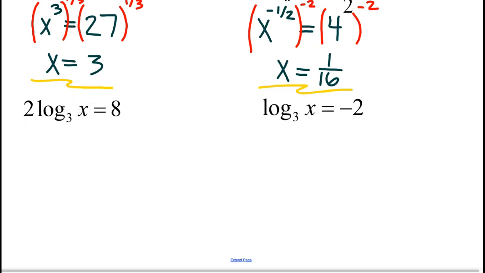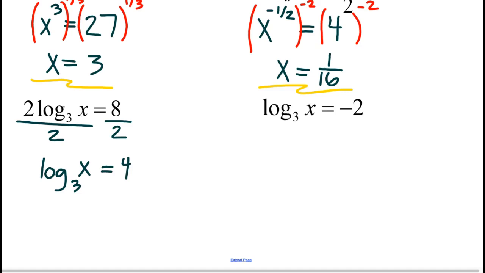I'm going to divide both sides by 2, since all I have is the 2 times a log equals something else. It's not like I have plus a whole bunch of other stuff and I have to multiply 2 by all that other stuff, you know? So I'm just going to divide by 2, all that stuff, I mean. So that'll get rid of the 2. So now we have the log of x base 3 equals 4.